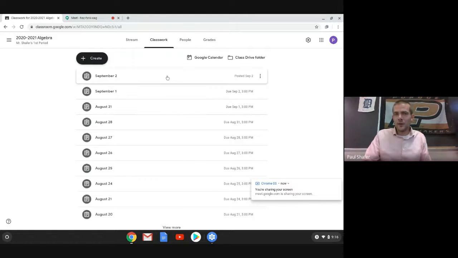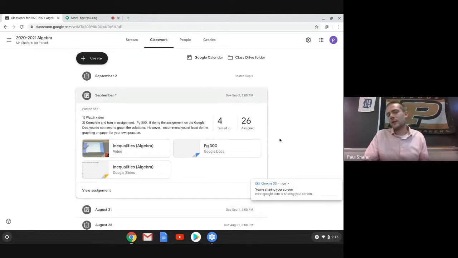This is what kids see when they go to classwork. I try to organize it and make it very user-friendly, so everything's sorted by day. If you click on the date, it'll show you everything you need to do for that date. If you're in person, you really don't need to be using Google Classroom very much. I've told kids we don't use it, but these are resources available that can help your kid. If they ever forget the worksheet at school, here they can do it on a Google Doc on Classroom. If they forgot something from the lesson, there's a lesson video that they can watch. So those things are always available.